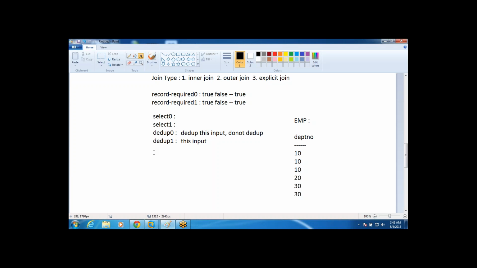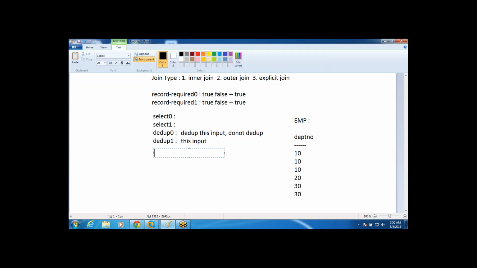And we have another parameter called override key. So this also becomes two parameters, override key 0 and override key 1.